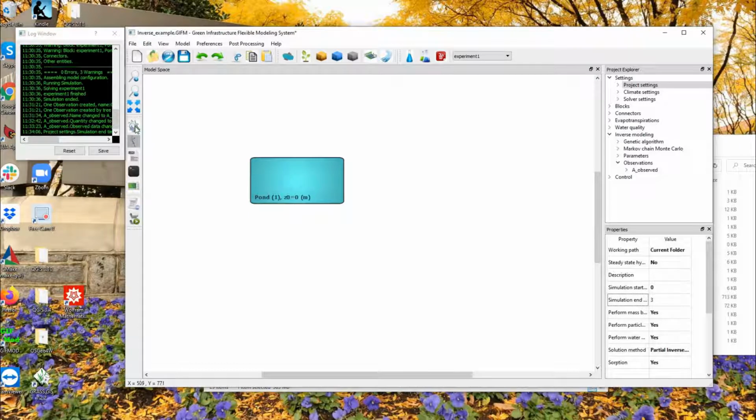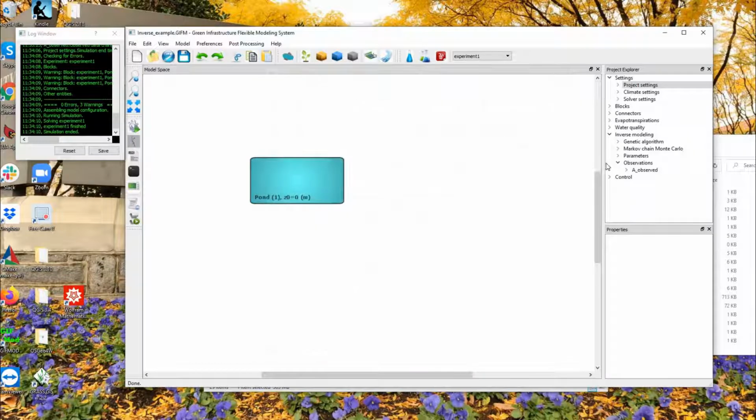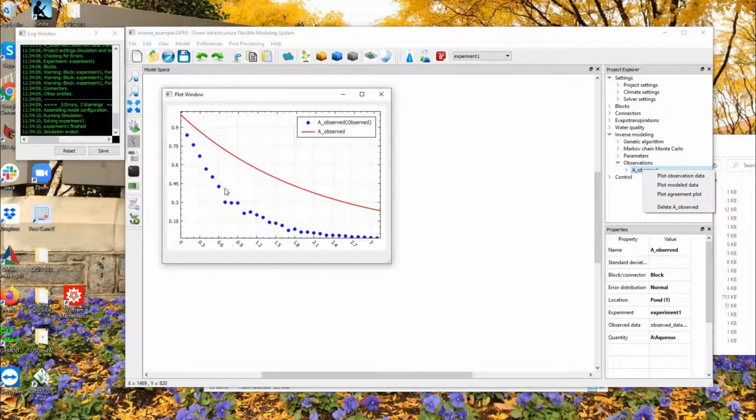Now I can still run the model, and based on the parameter values that I provided, I can now see how the model and measured data match. If I say plot model data, this is what I get. The red curve that you see is the model data corresponding to the concentration, and the dots are the measured data.